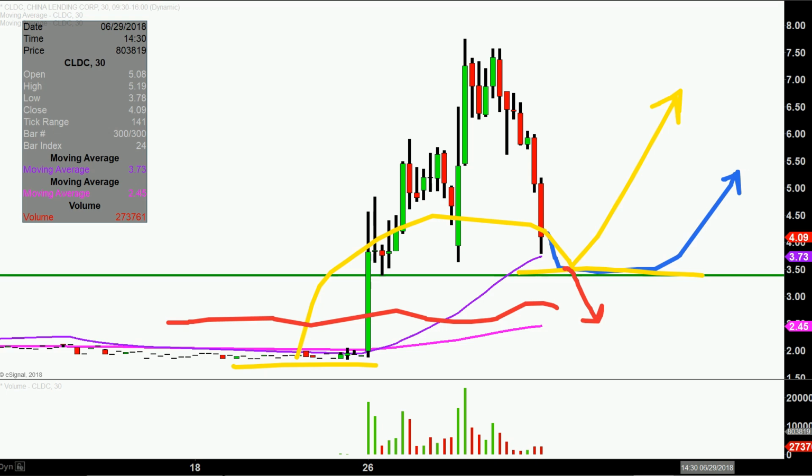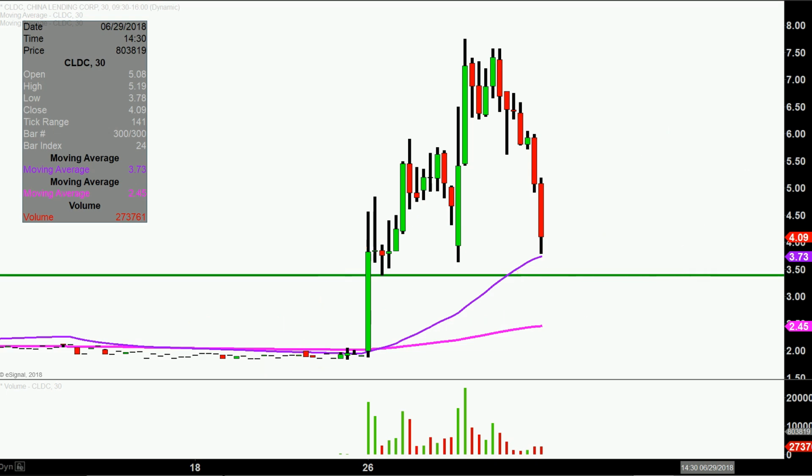But I'm not going to call this a pump and dump yet because, like I said, the bulls do still have an opportunity to build that higher base at $3.50. So if you haven't connected those dots, $3.50 is definitely a very important level as far as the chart is concerned going into the next couple of days. So let's see if the price can stay above it or not.